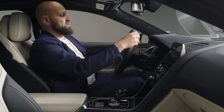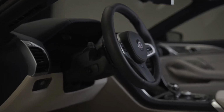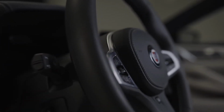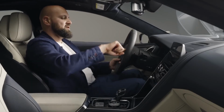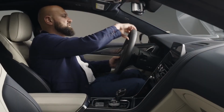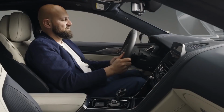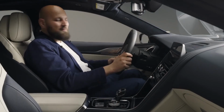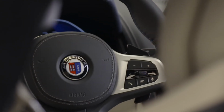And then there's the steering wheel. A beautiful piece of art made of Lavalina leather, which is naturally tanned leather. It is super soft and comfortable to use, and the parallel stitching here can only be done by hand, which requires 7 hours of work per steering wheel. But it gives you that soft feeling even on the inside, wherever your hands are. And another little detail that I really like are the milled ALPINA shift paddles right here.